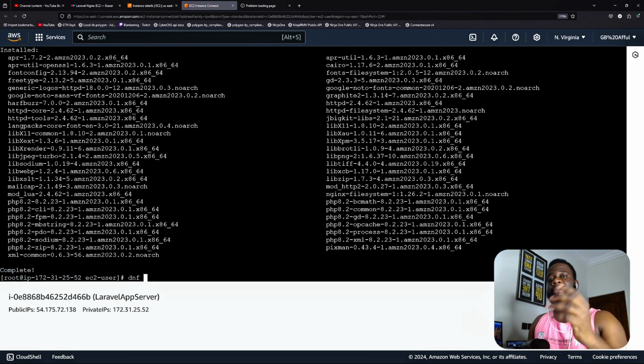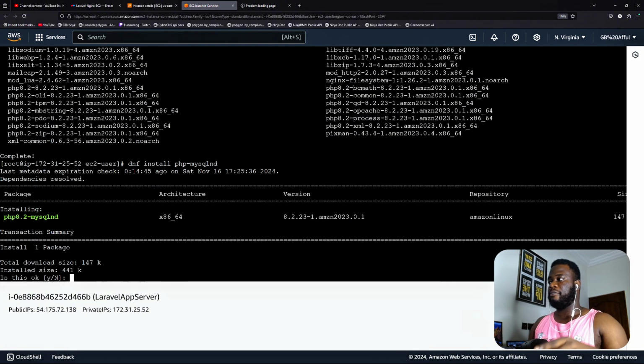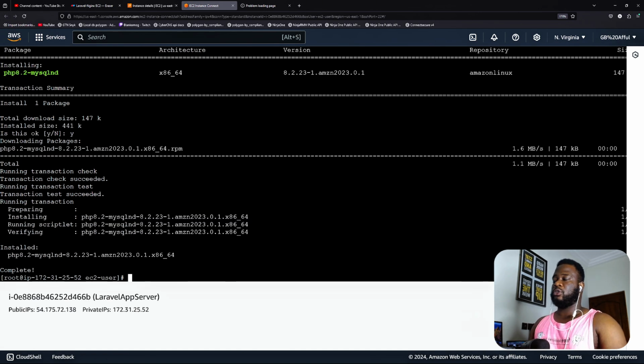In the case of MariaDB and MySQL, you need this package: DNF install php-mysqlnd. You need that if you intend on connecting to a database. Very important, else it's not going to work. So we say yes to it. That is also complete.